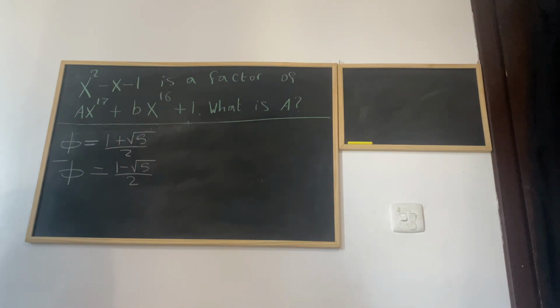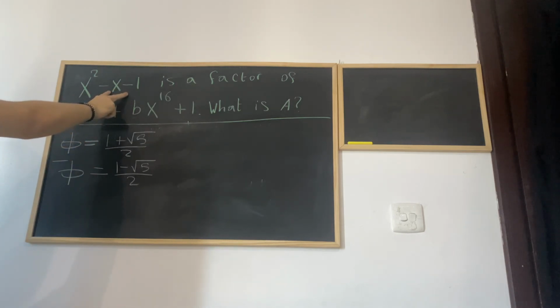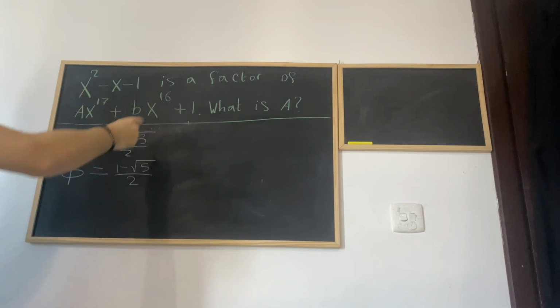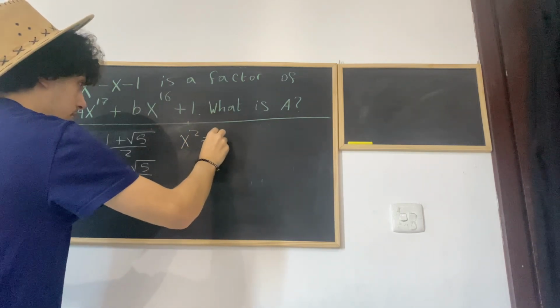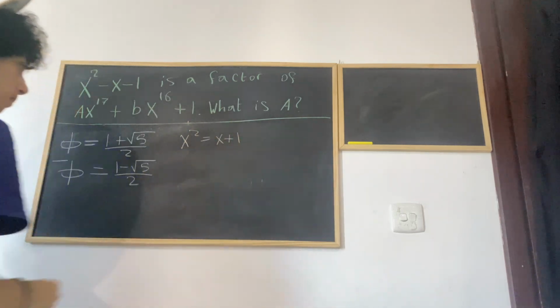Now, believe it or not, these two roots have a special connection to the Fibonacci sequence. And I'll show you how right now. So, when we substitute a root into a polynomial, that polynomial gives us 0. That's what the definition of a root is. So let's equate this first polynomial to 0 because we'll substitute the roots in. When this equals 0 and we move negative x and negative 1 to the other side, we get that x squared is equal to x plus 1.